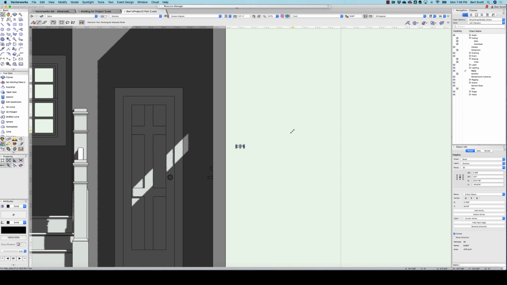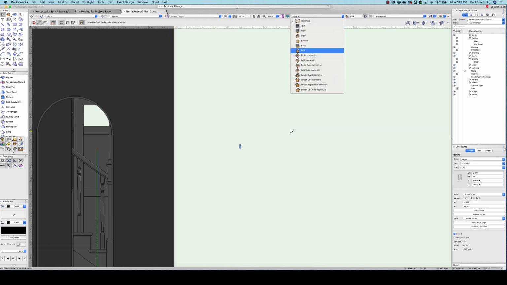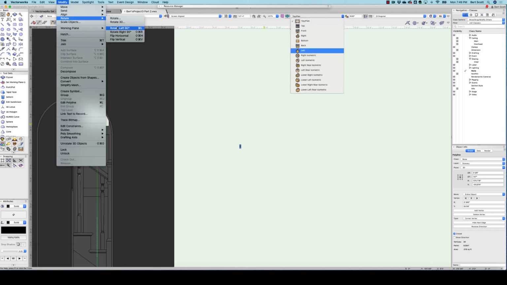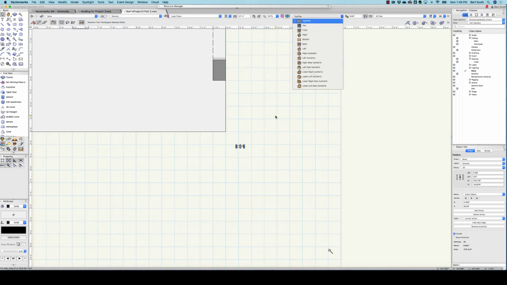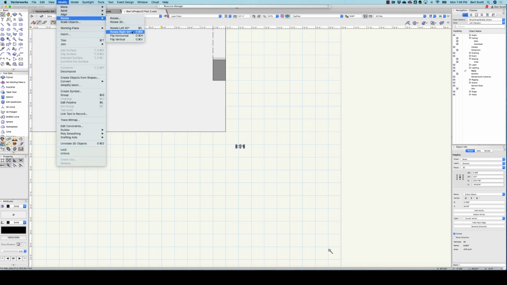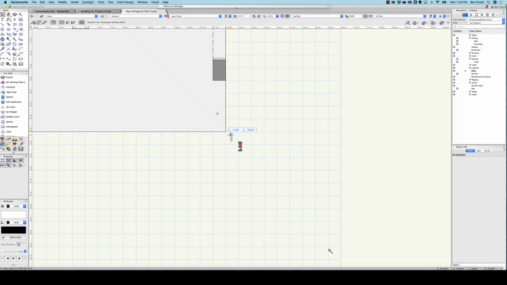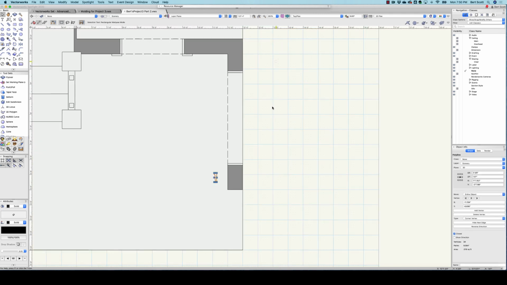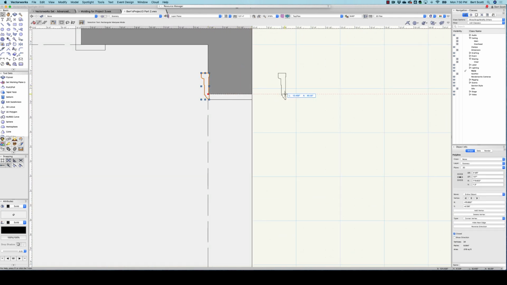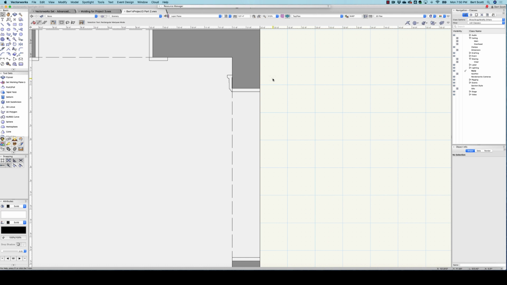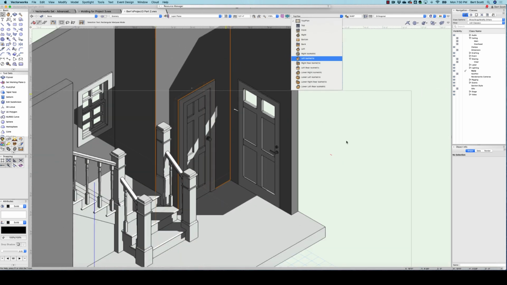So I'm going to go to left and modify rotate left, and then top and modify rotate right. I want it to line up the way it actually would on the door. So it's going to be like that. So back to isometric.